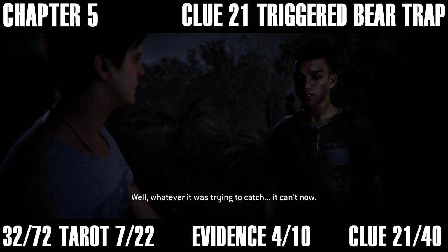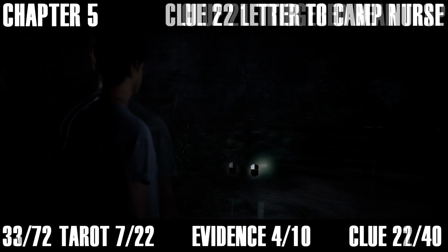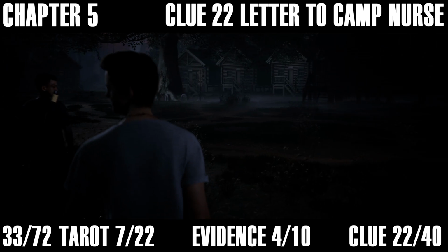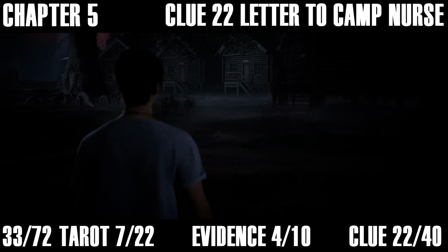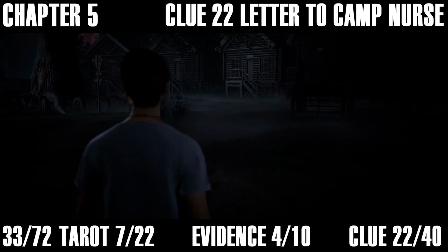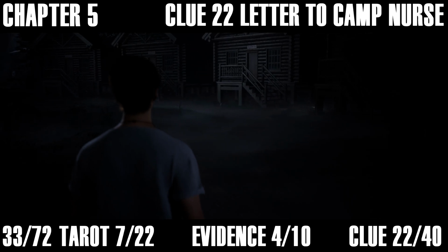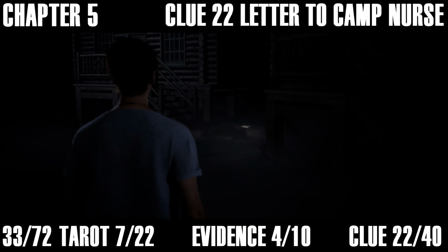Whatever it was trying to catch, you can't now. Alright. So after that, we're going to turn around and go and get clue number 22, which is the letter to the camp nurse. And this is over in between a couple of the cabins. And this wasn't there when we were playing as Abby. So God knows how it got there, but whatever, I'm not going to complain.